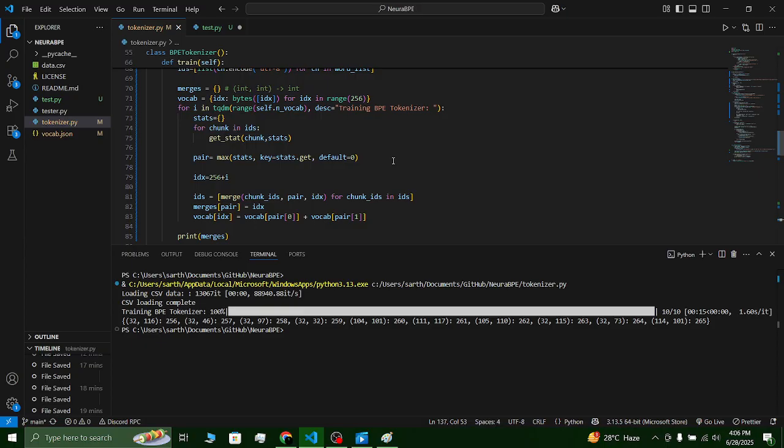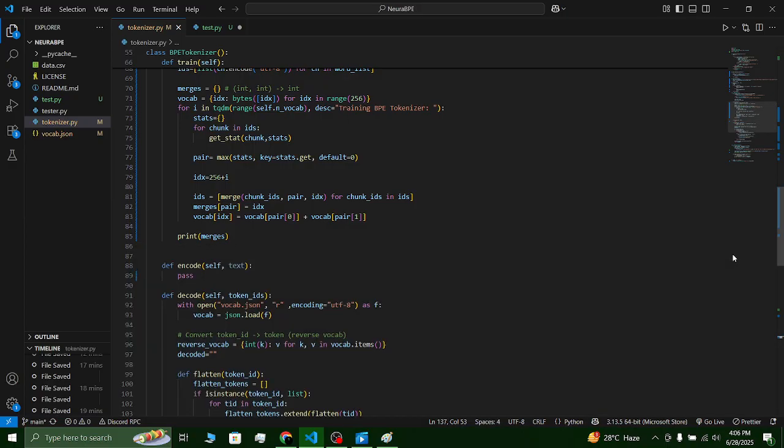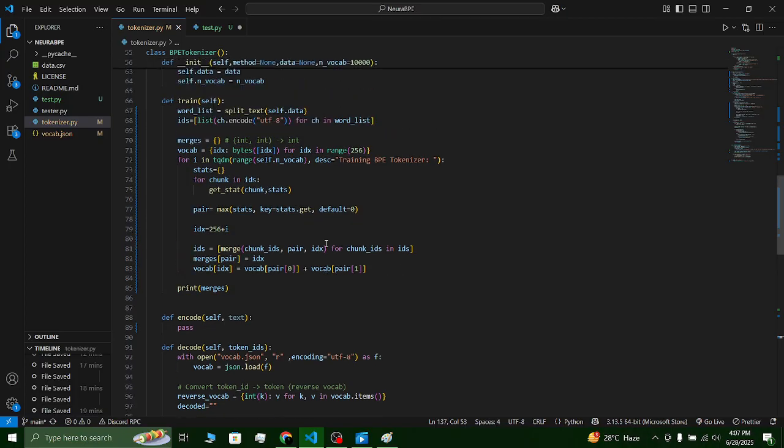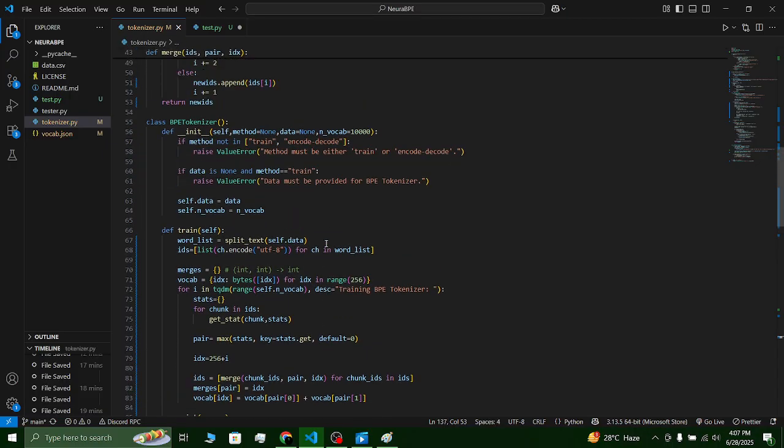We have that now. Hopefully it should work. So we have our BPE tokenizer now. We need to somehow do that for the encoding part. So that's for training, yeah.